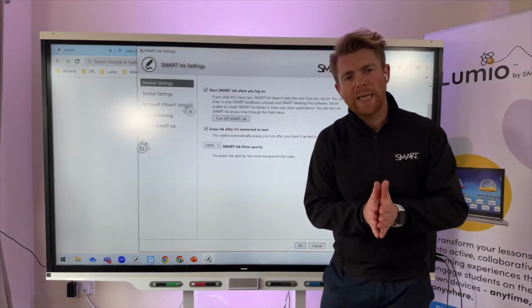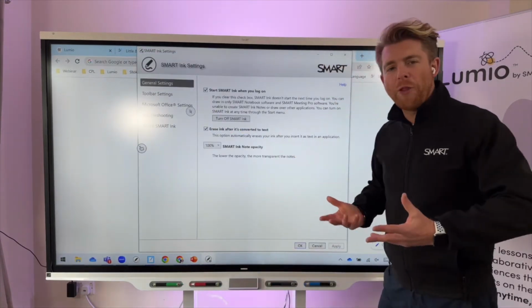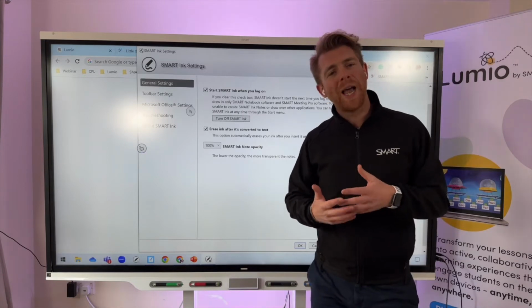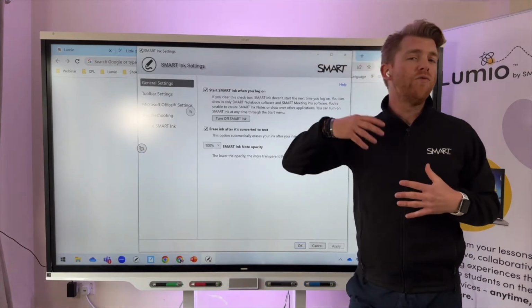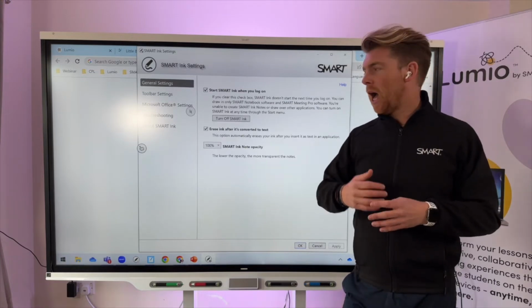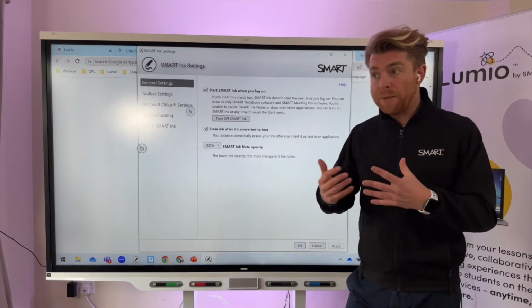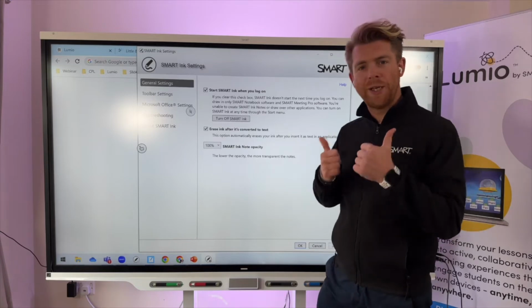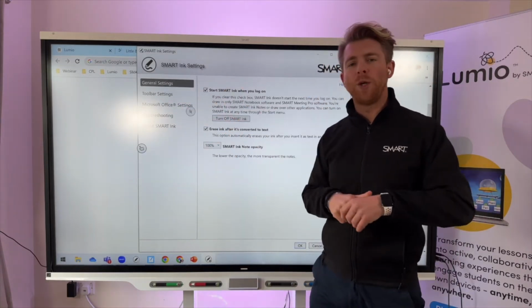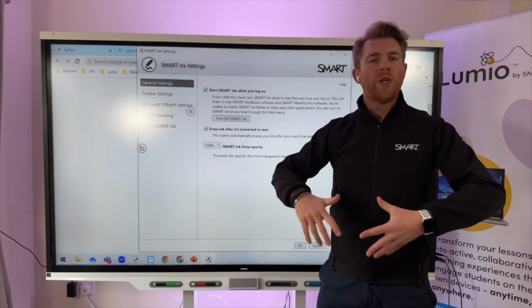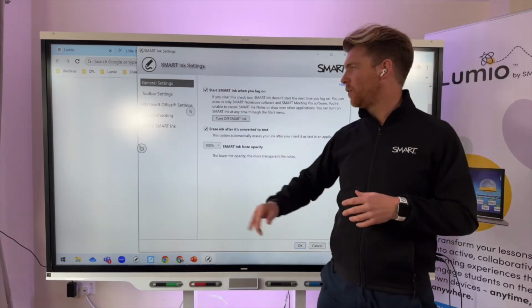I often find settings is not the most interesting place to go, but actually once you've set it up and you've taken a little bit of time there, it can really save you time in the long run and support you and make your life easier, which is a win-win everywhere. So general settings here, I've just turned them on as soon as my laptop starts up. So I don't need to do that every time. That's really useful for that one there.